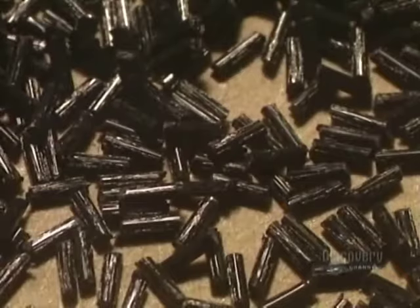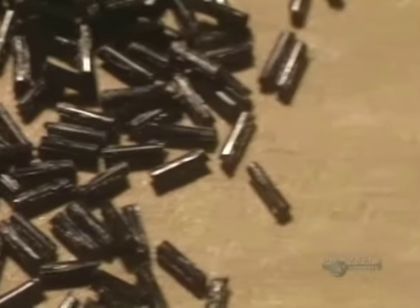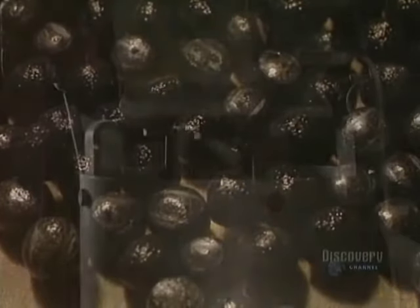Now they are going to fabricate the foam interior that will be placed inside the shell. It is made of polystyrene beads that will expand and bond together. An expander increases the volume of the granules that fall into it. Steam and an agitator let the polystyrene beads expand uniformly. The granules are now ready.